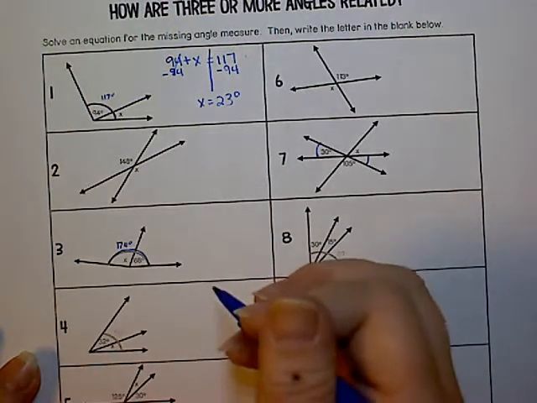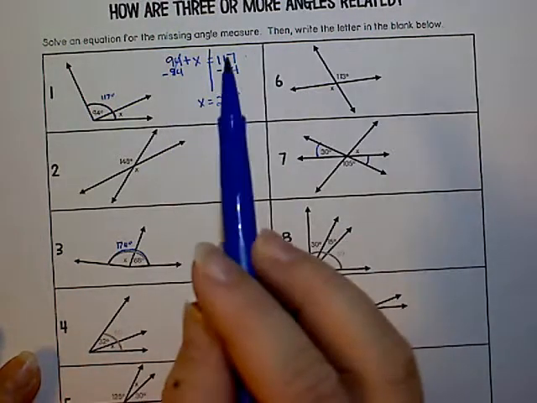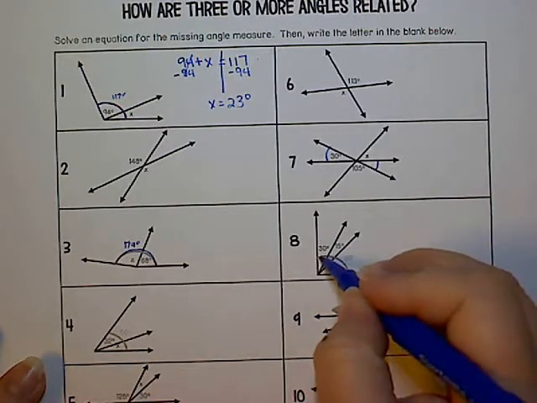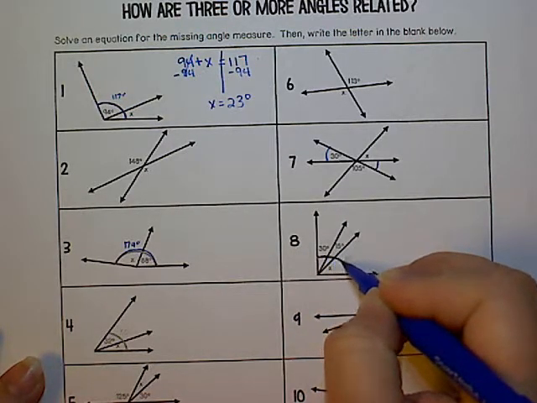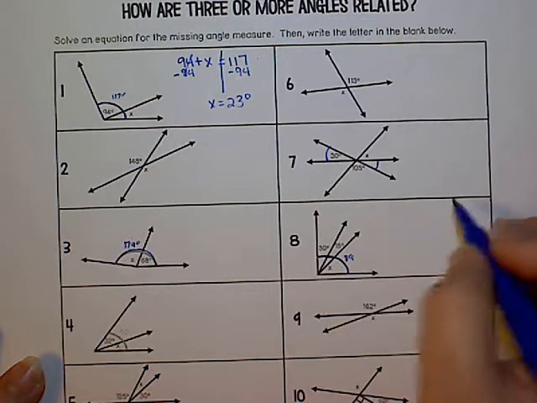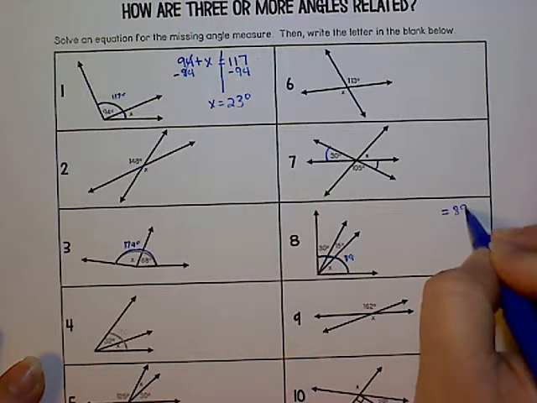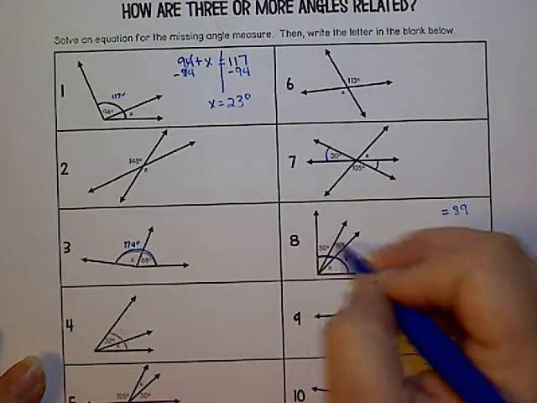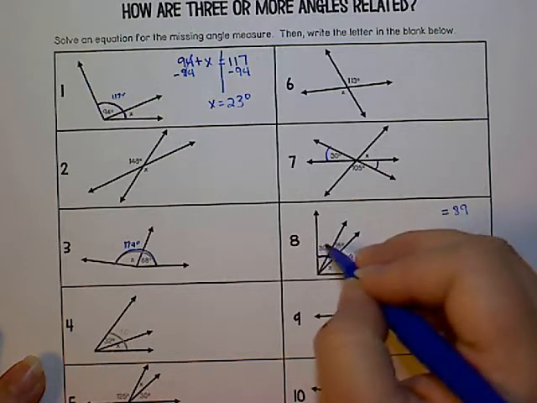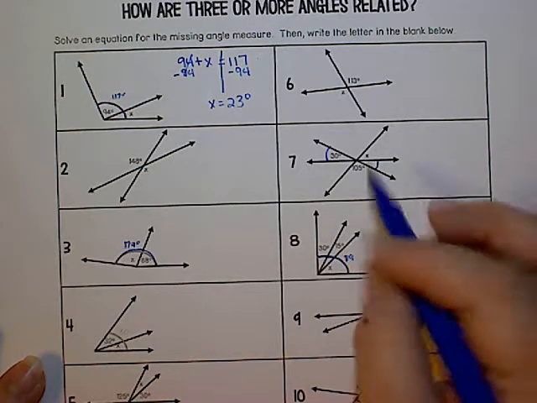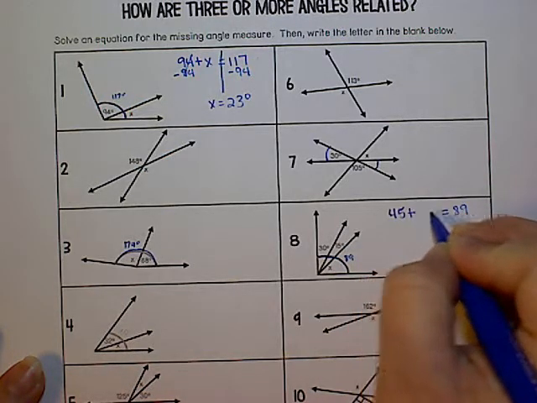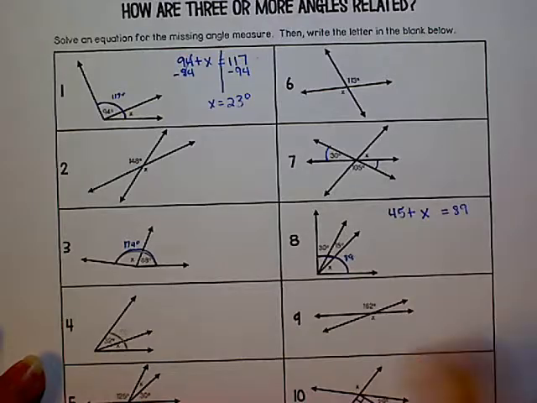How do I know what it equals? I have an equation up here for an example, so I can use the exact same concept right here. Now, just because I have 3 angles, it doesn't change the name of the game. So this is 89 degrees total, so I'm still going to set it equal to 89. Then I also have where I can add all of them. Well, I don't need to put them all up here to combine like terms. I can combine them beforehand. So this would be 45 plus x equals 89.